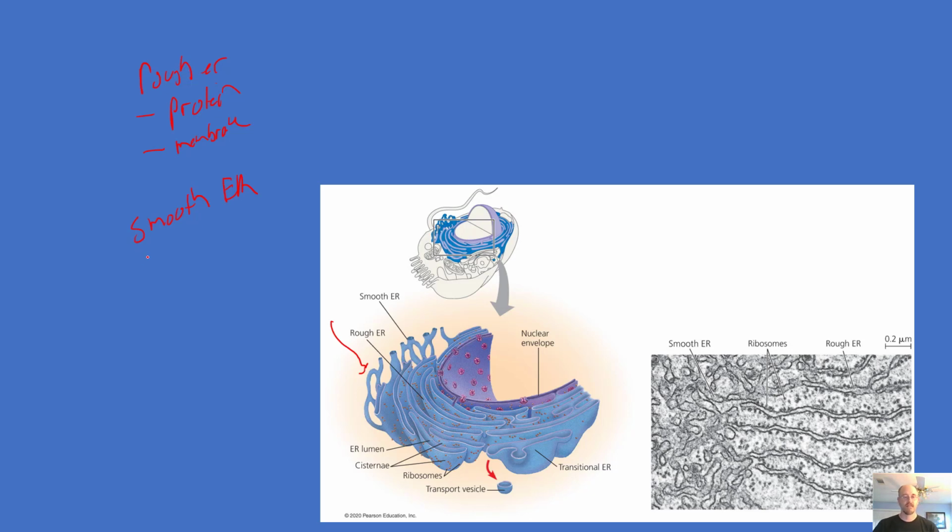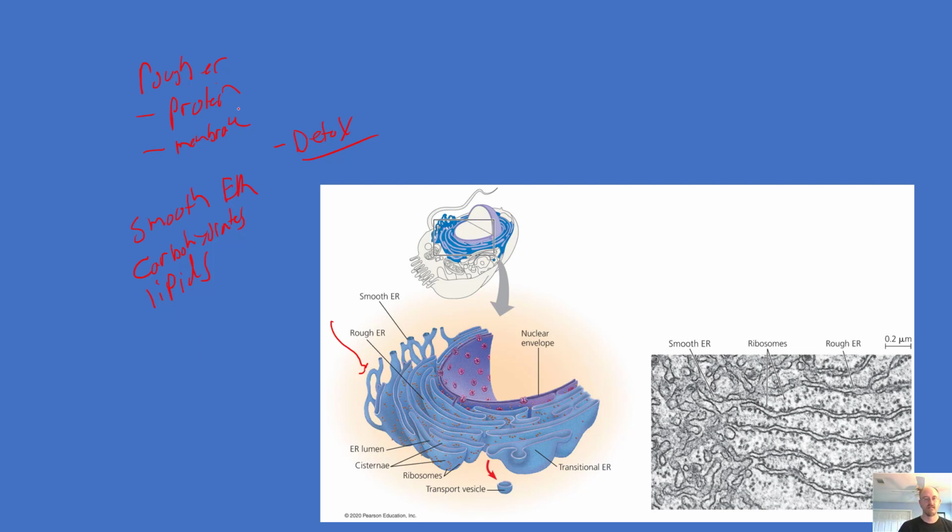is going to be involved in making carbohydrates, making lipids, like hormones. If you have a gonad, like an ovary, it's going to have tons of smooth ER, and probably rough ER, because it's making lots of hormones, which are made of lipids, right? That's going to be there. Another thing that the ER does in general, they're often involved in detoxification, breaking down certain chemicals. So you'll see cells in the liver with a lot of ER as well.